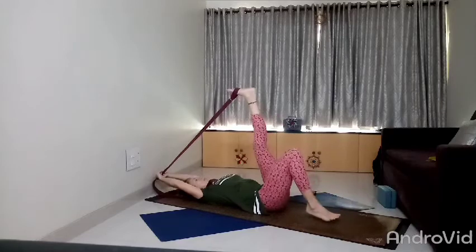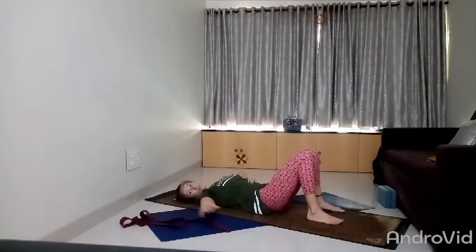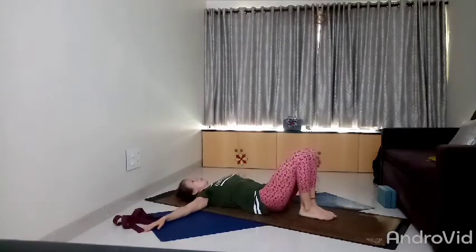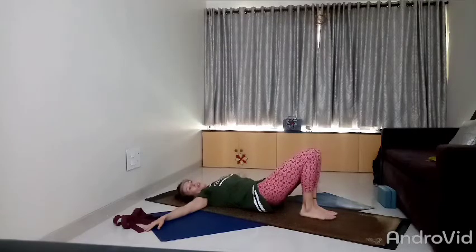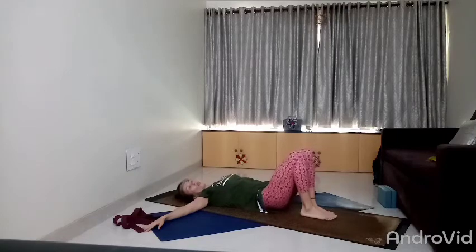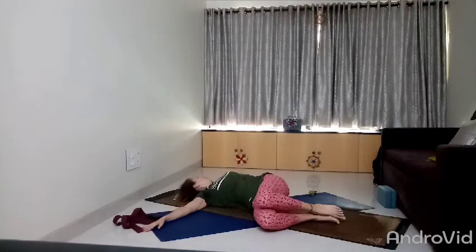Bend your right leg, release belt, bring your hands in the key position, feet together, knees together, lift your hips slightly up, move your hips to the left, release to the ground and drop your knees to the right and look to the left, knee on top of the knee, foot on top of the other knee, for supine twist. Stay.